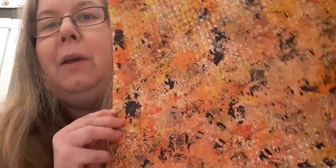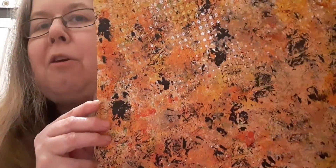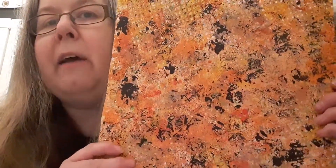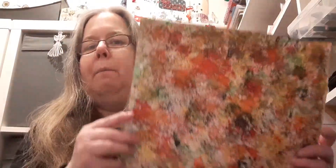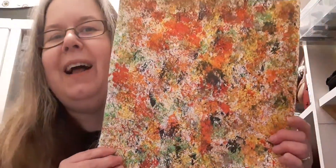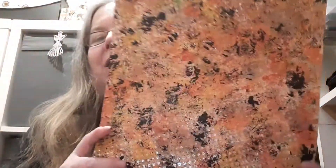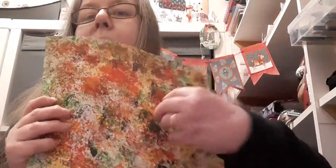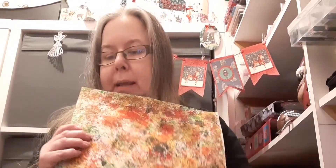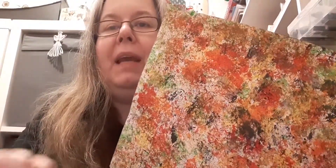This is the beige-coloured scrapbook paper to start with, and you can still see the silver dots shining through. I really like this one because the colors are very subtle. Whereas if you turn it over — that's the white back — the colors are much more in your face. I like them both, but I really like the beige side the best. That is day one. This technique uses scrunched-up baking paper — you scrunch it up, dip it in your paint, and away you go.